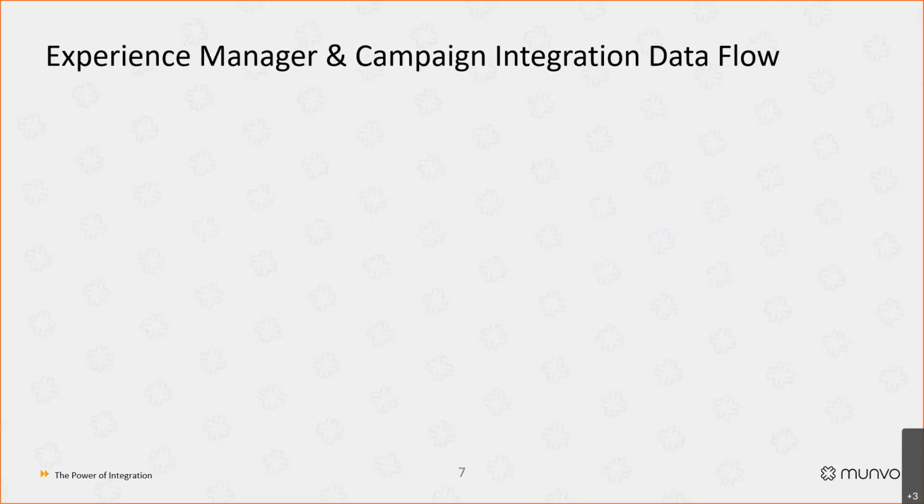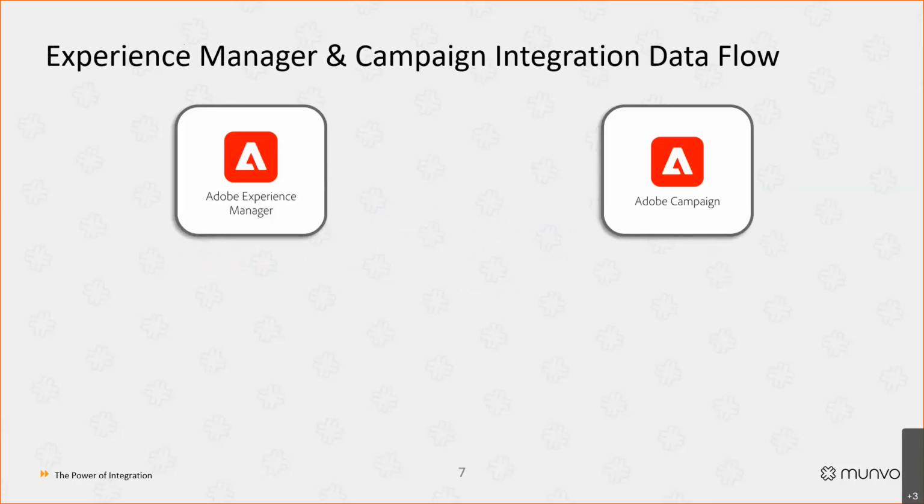So, talking about the integration between Experience Manager and Campaign, initially we have our two environments. Maybe you have one, maybe you have the other, maybe you have both. To integrate these solutions, there's initially a content sync between them. To enable creating content for Adobe Campaign, Adobe Experience Manager will pull in schema information from Adobe Campaign so that it knows what fields you may be interested in personalizing in your emails, and then builds those into the email templates. On the other side, Adobe Campaign will pull in the developed HTML emails that Adobe Experience Manager puts together.